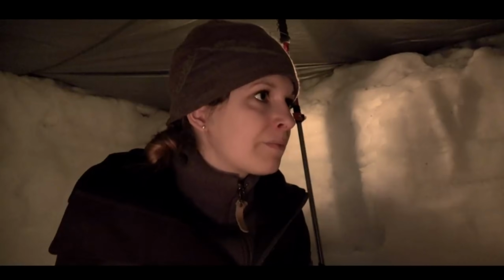I put the gasoline cooker out before, but now I thought that it would maybe be better to turn it on again. Not here inside because I don't have enough space and it is too dangerous that something gets burned. But in my cold hole here at the entrance there is enough space for it and it is safe there. As long as I am awake I can let it burn, and when I go to sleep I put it out, so it will be a little bit warmer inside. I don't freeze, it is warm enough for me, but it is better if it is warmer than just warm.